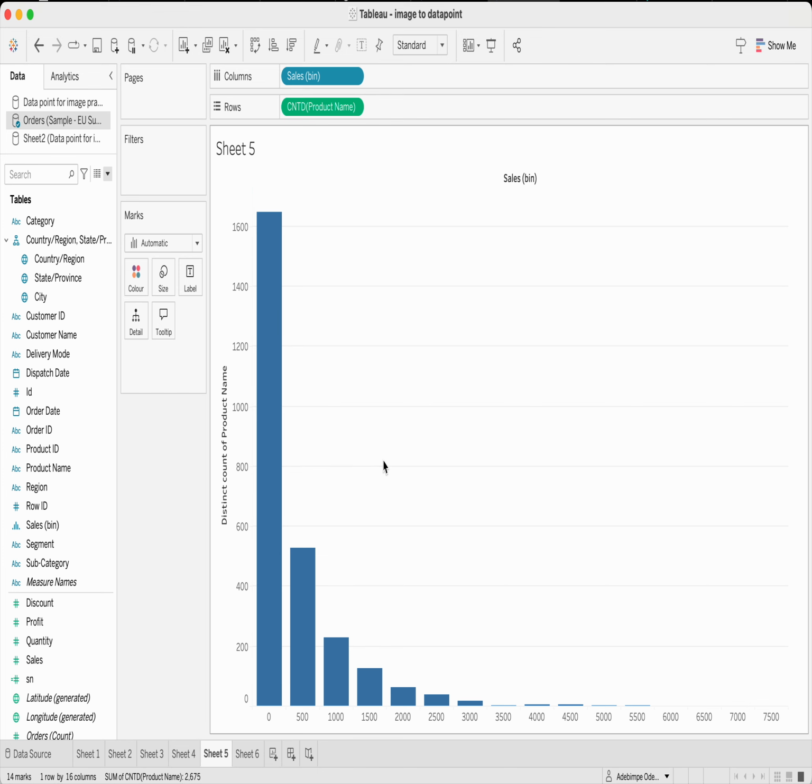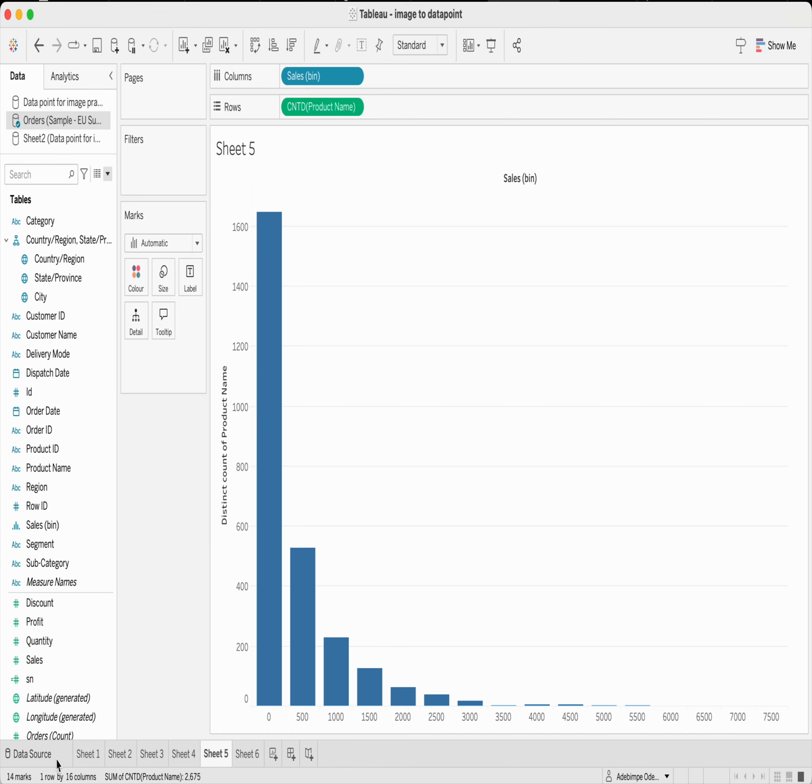Now, I have a visualization, and I've used a bin within this visualization. What do I mean? A bin is used to create categorization and to get intervals within a fixed interval within your axis. If you want to know how to use bin in Tableau, check my previous video or the series of videos I've created in the past. I've created a bar chart using a bin, and the bin is a fixed size of 500, and I've used sales for that purpose.